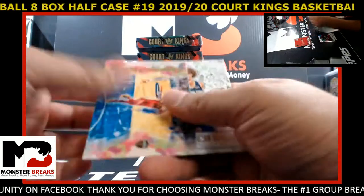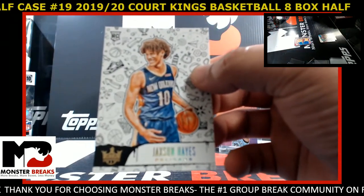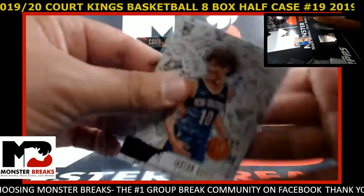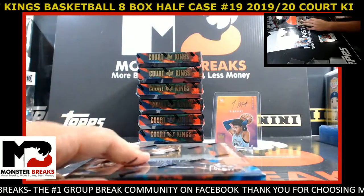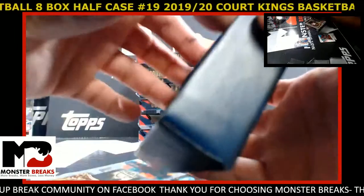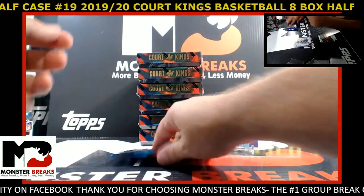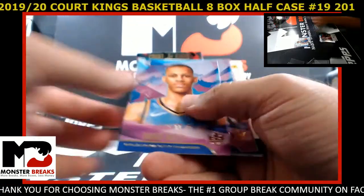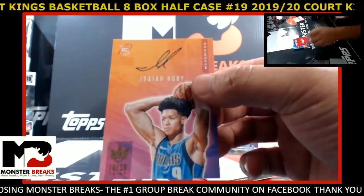A Kobe White Maestro — wow, nice card. And a Jackson Hayes Level 3 to Mr. Fauntleroy. Nice hit. Box two — Royal Rosario has Zion again. This is just such a good product for the money; I could break this over and over for basketball. It's selling well, it's cheap, it's really nice. Pulls include a Bazley, Kelvin Johnson, D. Rose, and then an Isaiah Roby to the Mavericks rookie auto.